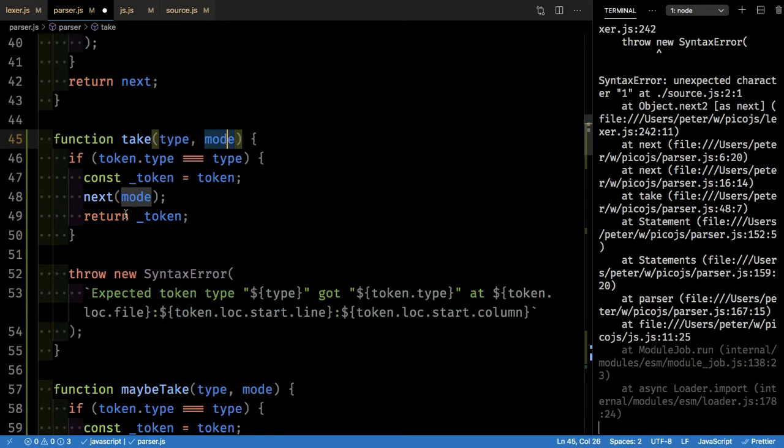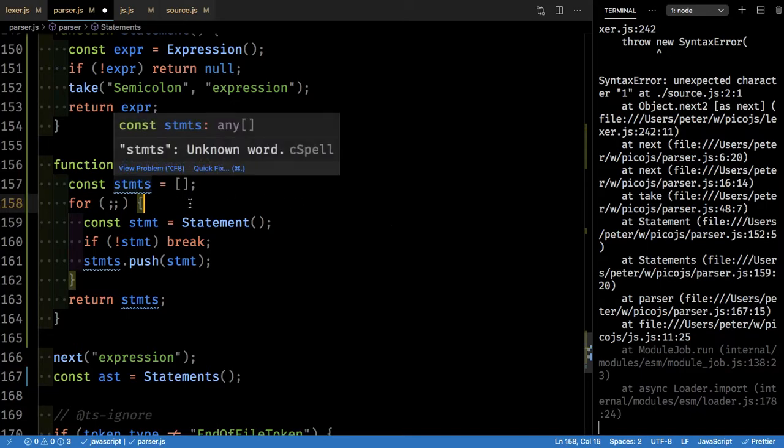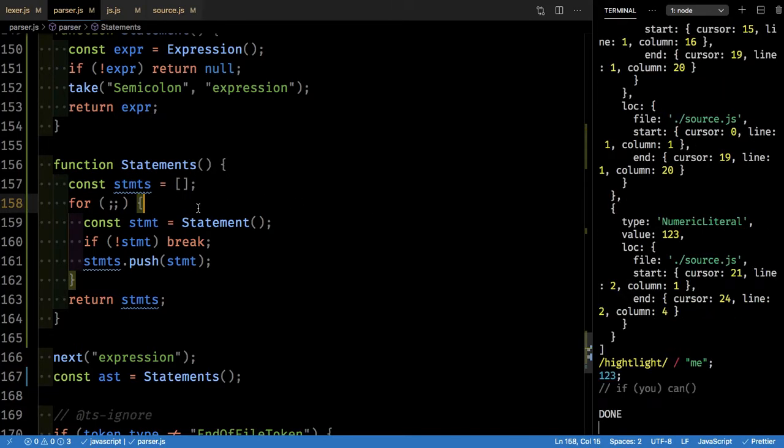So the next mode, when we do next, needs to be that. That's not as beautiful, this mode, as I wanted it to be. So probably we would need to flip the logic, but later. Bam, and it just works.